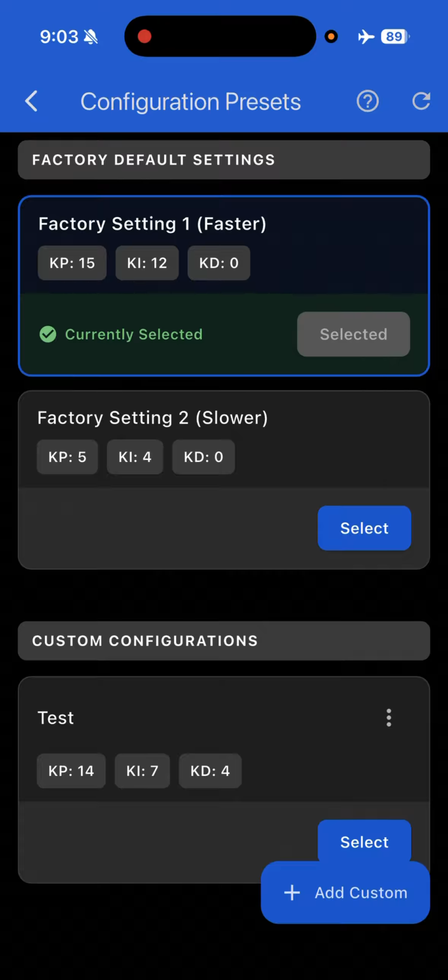And then feel free to test at different speeds and loads. Small changes go a long way. So if you don't see a change and you go from a setting of 15 KP to 25, that's a big change. So make small moves, see what happens, move on to the next move.